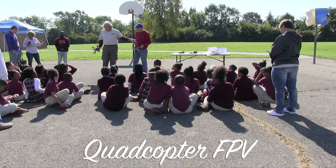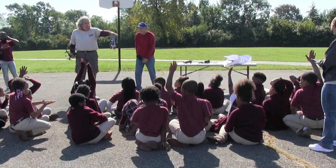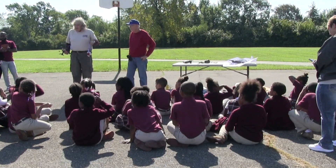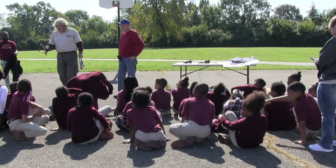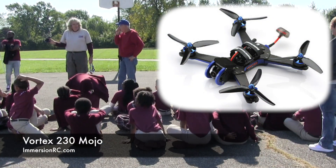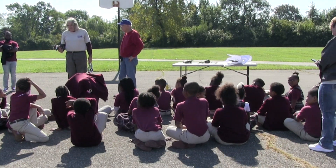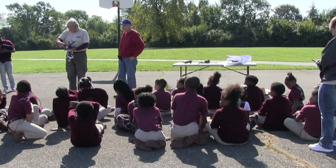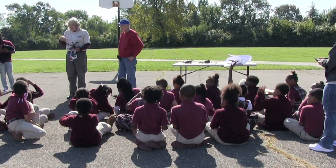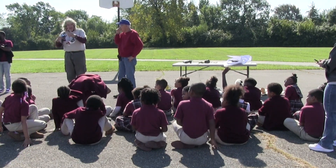So we saw an airplane, right? An airplane has wings. What does it use to help keep it in the air? Air, wind — and also a motor to make it go forward. And it has batteries too. This one has one battery right here. Does this have wings? No wings. So if you turn off the motors, it's going to fall like a rock — the wind won't hold it up. But it has four motors — one, two, three, four. And there are two cameras on the front, transmitting back to my goggles.